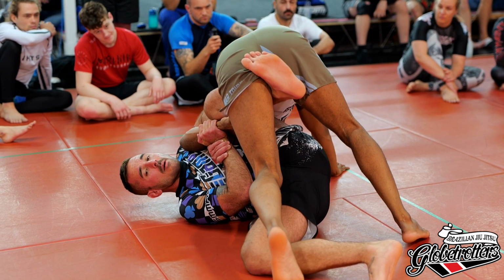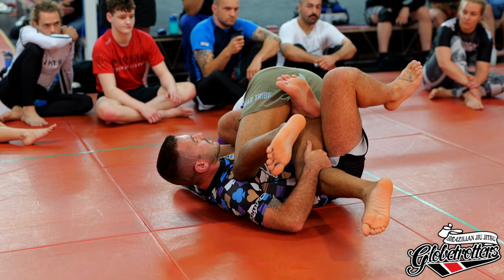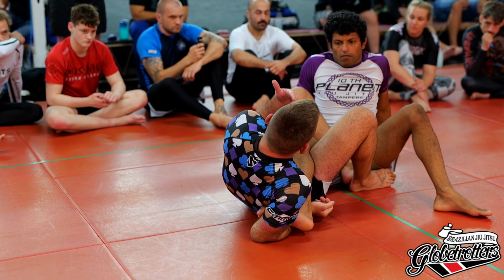Now I'm actually on my far shoulder and I'm letting him get into me because I'm no longer going for the kimura. At the zero gravity point, I release my wrist grip, pull myself underneath. If I lose the arm, I'll attach myself to the second leg and find my heel here. Can go right into my finish. Those of you who know how to finish a heel can just go straight into the finish.